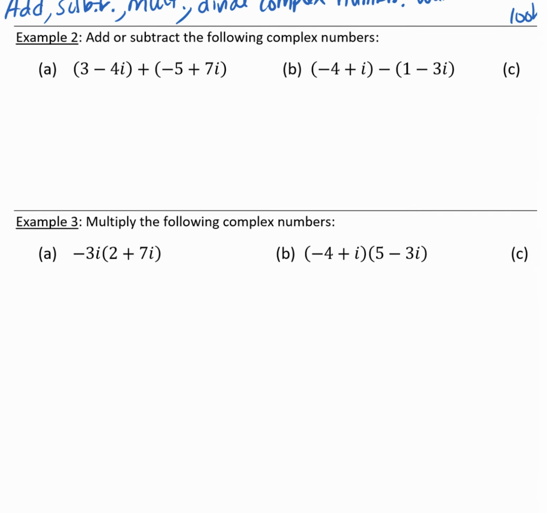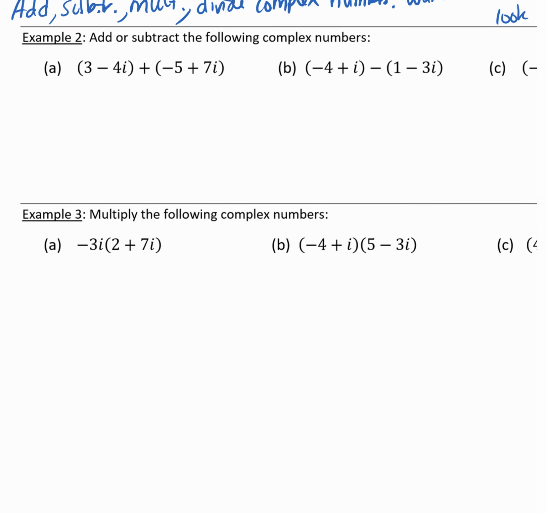Okay, so example 2 talks about adding or subtracting two complex numbers. So let's look at part A here. Even though there are parentheses, notice you have 3 minus 4i. You're kind of thinking of that as one complex number. That's like a plus bi. Even though there's no plus, still imagine it's a real part and an imaginary part. And here's a second complex number you're adding, and it kind of has that form, a plus bi. You want to add them together.